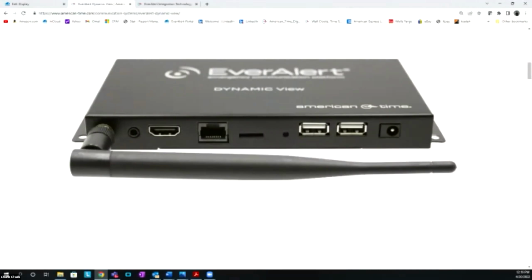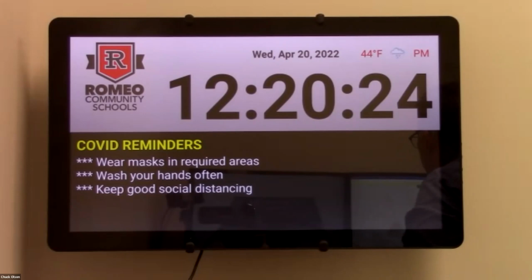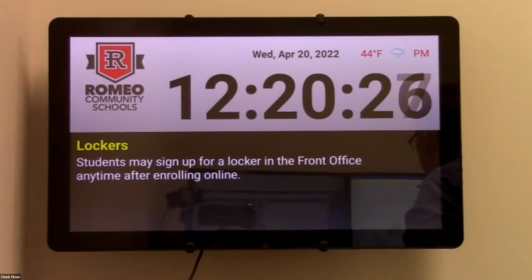But in the case of TOA, we sometimes use it as a programmable tone generator, and we can upload any MP3 file that you could think of and play that tone over your intercom systems. And it all comes together with the scheduler that we have. So that's the power of the dynamic view, its ability to have a dual personality. On the display, you can see we display time, we display weather, and we can also display messages, whether those messages are scheduled.